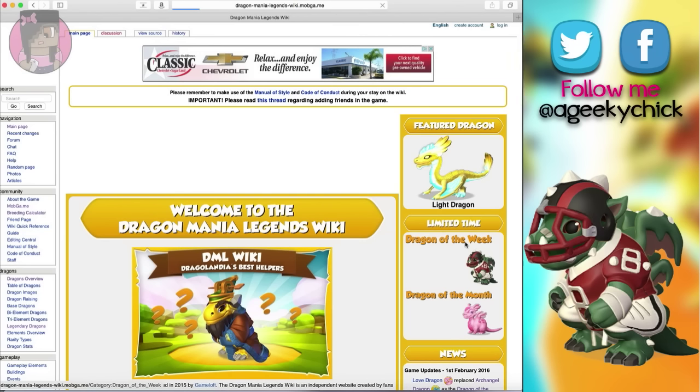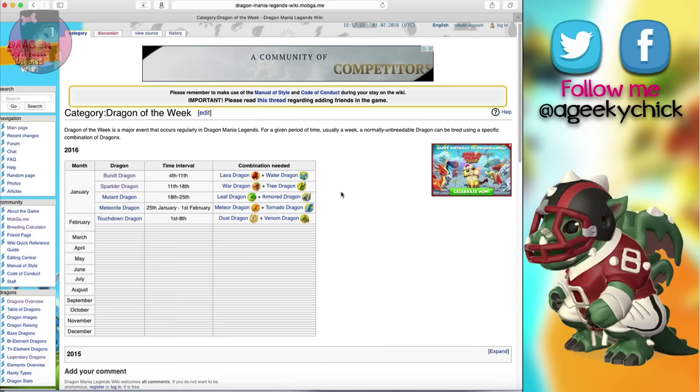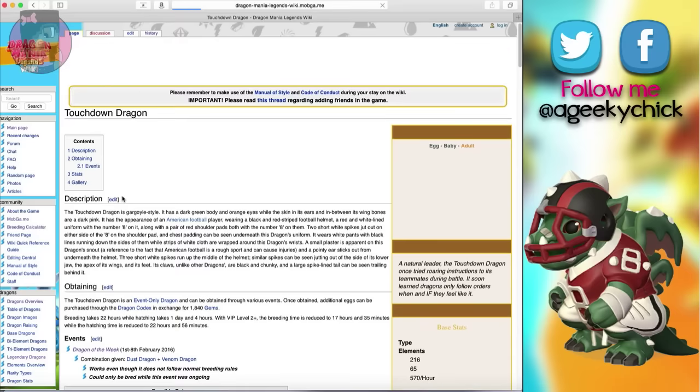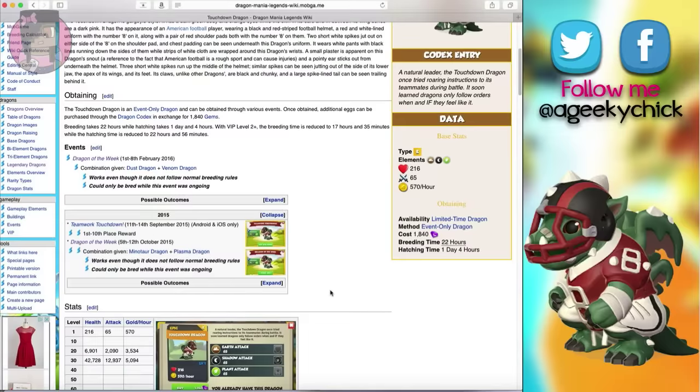But let's look at the wiki page so we can see when this dragon was out before. Let's see. Okay, so I'm on the wrong page. This is Dragon of the Week, and they're keeping track of all the Dragons of the Week. Okay, Touchdown, 2015, in October it was the Dragon of the Week, and in September it was a Teamwork Touchdown. I'm not sure which one that was, but it was an award. Only 1st through 10th place got it, so I know I definitely didn't have a chance there, but I guess last time it was Dragon of the Week, I didn't have the luck, so I'm really hoping I get it this time.